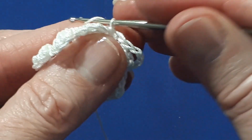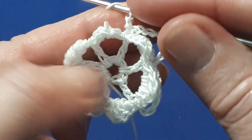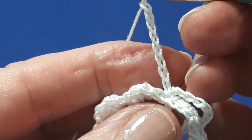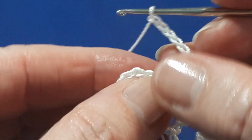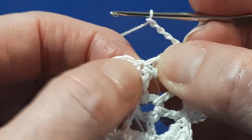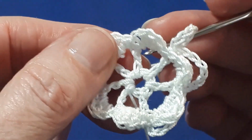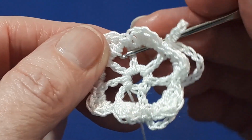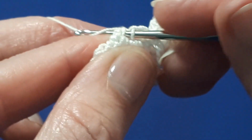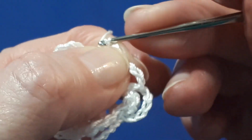So we'll just work another 8 chains. Oops. And I'll catch up with you to show you an easier way. There we are. So there are the completed 8 chains. So instead of fiddling around and wondering how to get through there, you can just do a back post slip stitch. So come from the back to the front, into the back again, and simply slip stitch around that post.